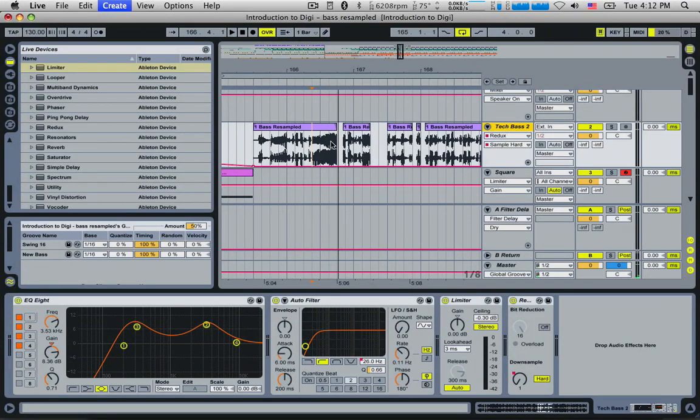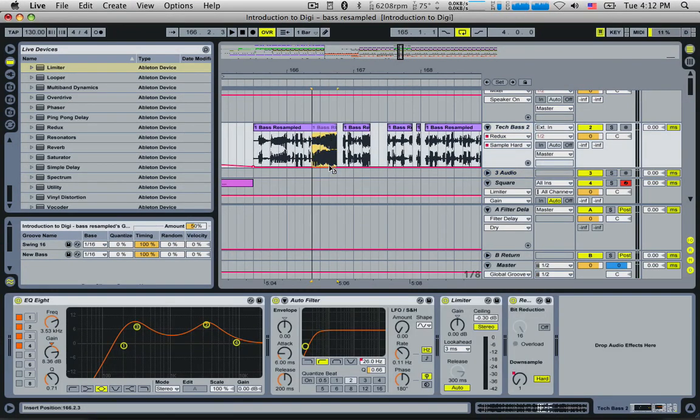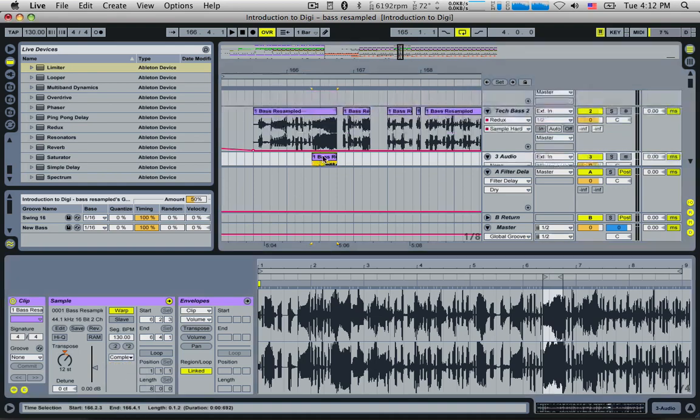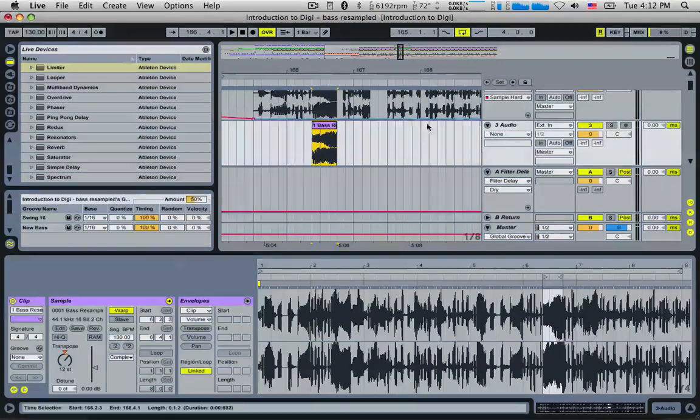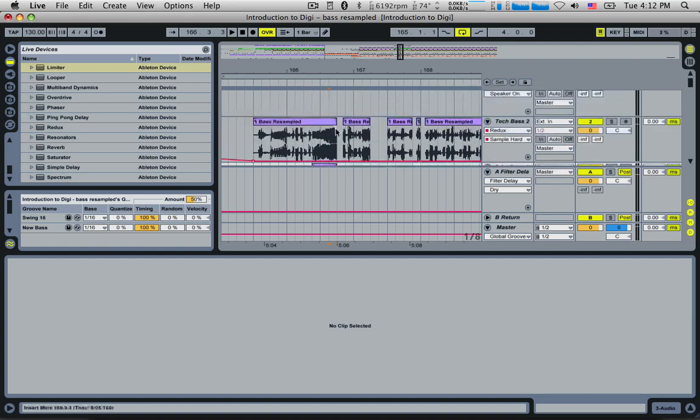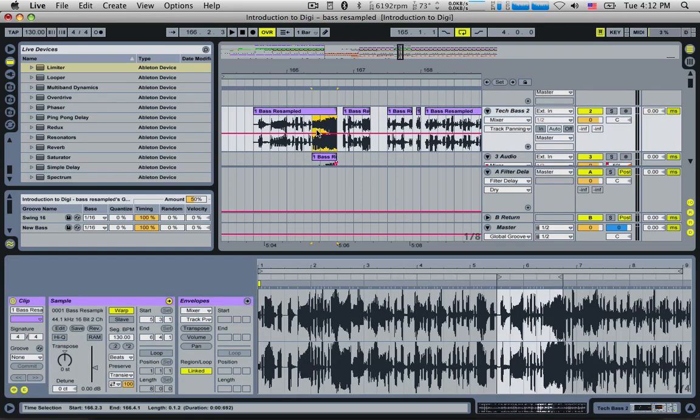Quite a cool note. I'm going to insert a new audio track here. I'm going to copy that down into the audio track. I'm going to take this and transpose it up by 12. I'm going to change the algorithm of how it's going to stretch that pitch to complex, which is a good mode for melodic things. And I'm going to pan that one to the left, slowly panning to the right, or fast panning. But over here, I'm going to do the opposite, and I'm going to select that and have it panning from the right to the left.